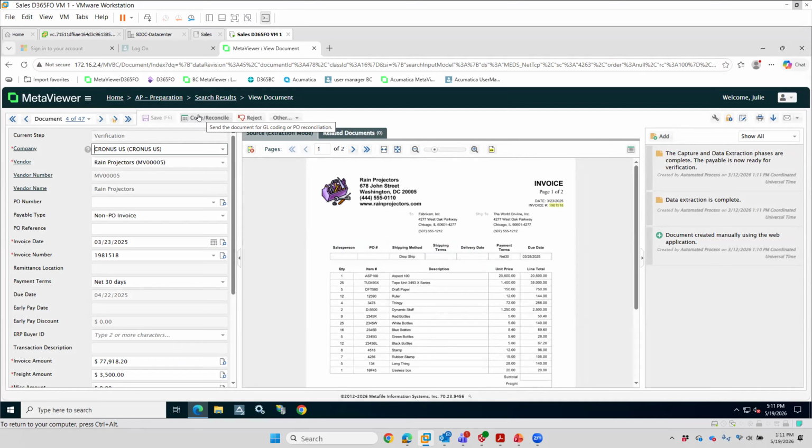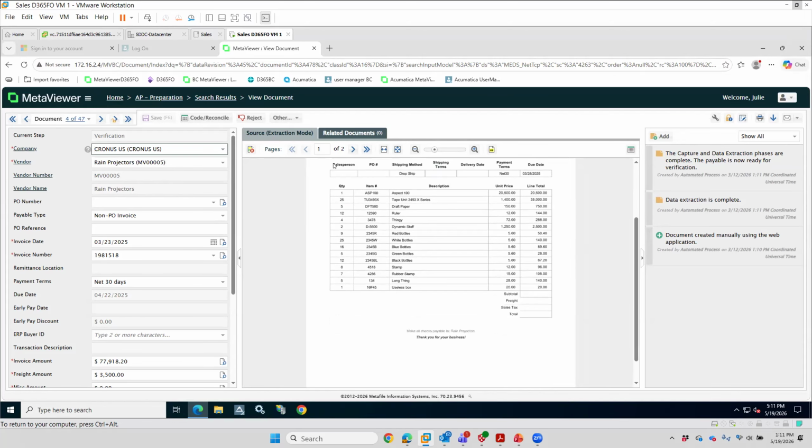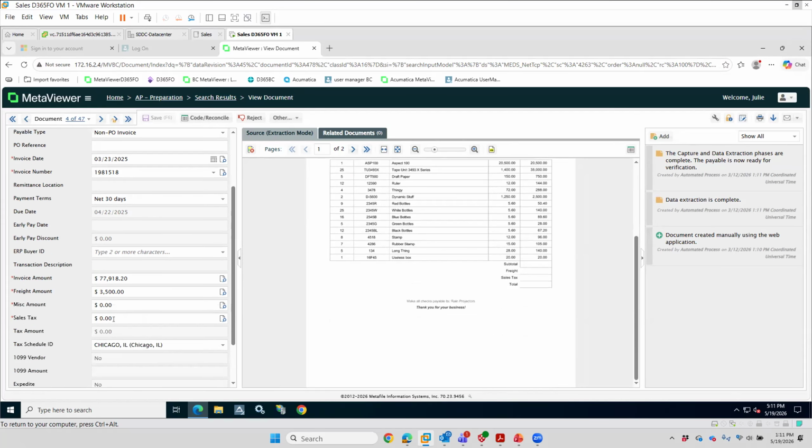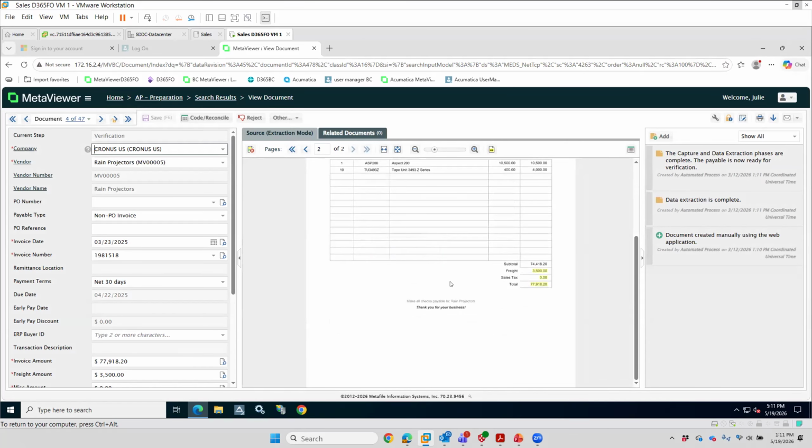But for the non-PO invoices, right, there is a whole other piece that comes with AP automation. So why don't we jump out and look? Here we go. This is a non-PO invoice. We come through, we see this one's coming in from Rain Projectors. There's a large purchase of many items. You're wondering, okay, there's no total here, but we've picked up a total. So you look up and you notice there's 2 pages. Jump on over to the second page.